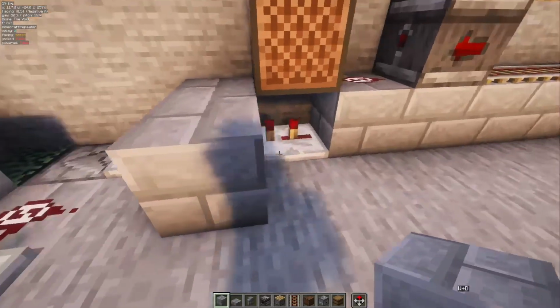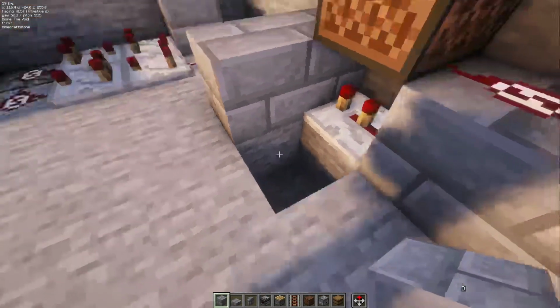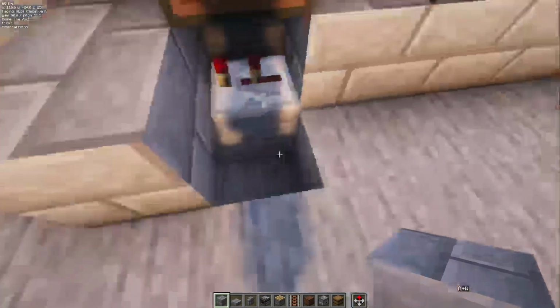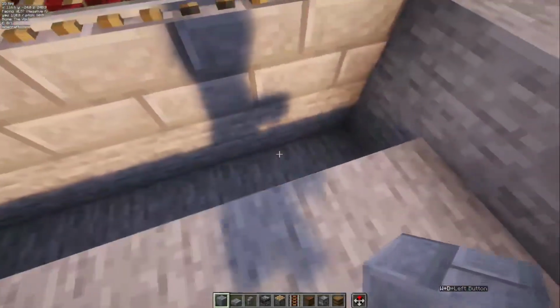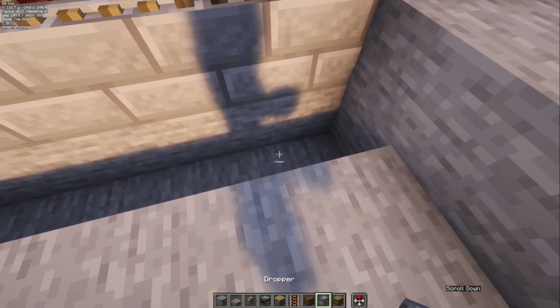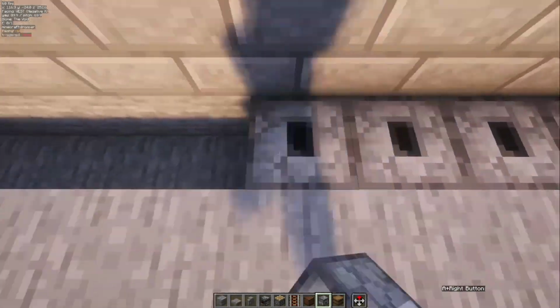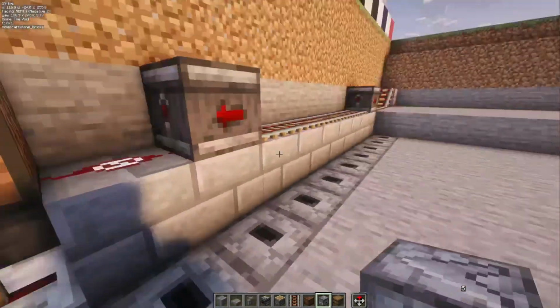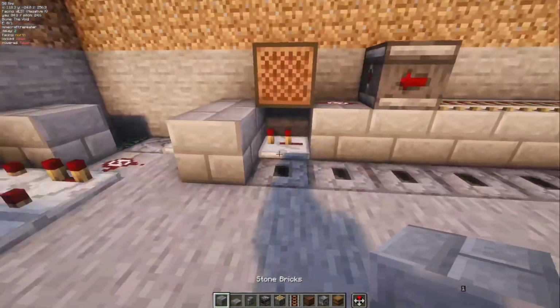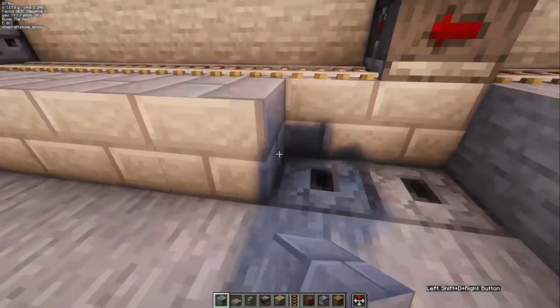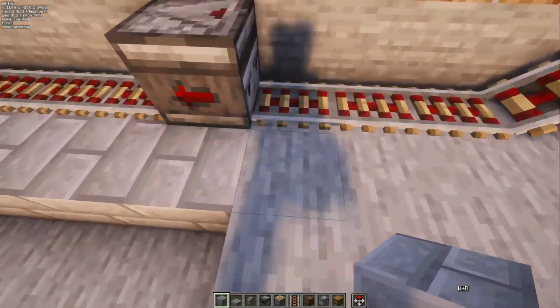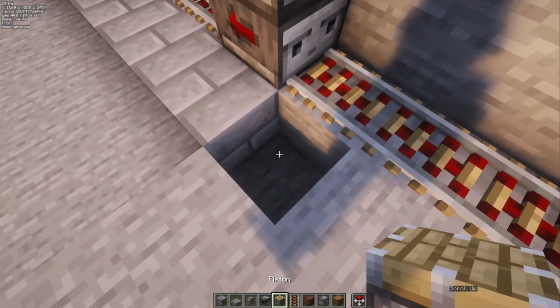And now you're going to come next to this repeater again, you're going to break this block as well as this one, and then you will want to continue this line breaking up to this point, at which you're going to grab your droppers again and you're going to make another line of 11 droppers just like that. On top of them, you're going to place some more blocks, continuing this line again up to this wall. And then next to it, you're going to break this block and you're going to replace it with a piston.